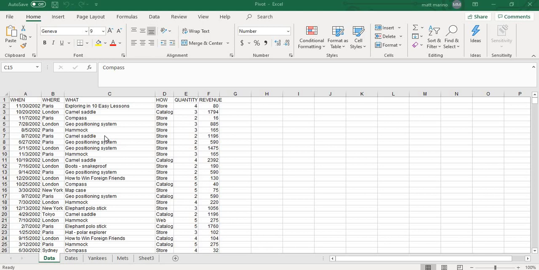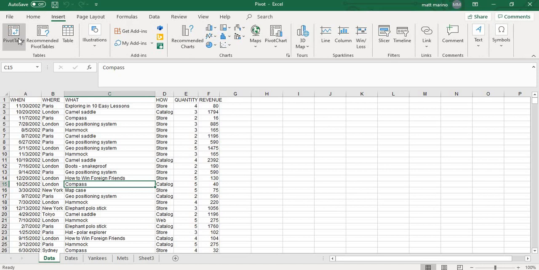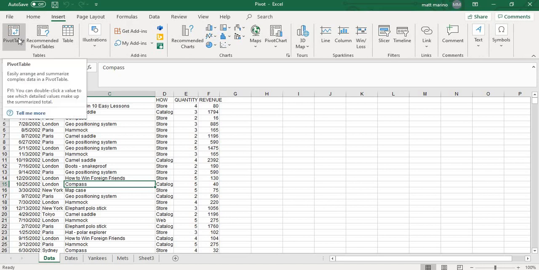So we need to utilize what is called a pivot table. We need to make sure that we've selected our data table. We click Insert, and we notice Pivot Table.